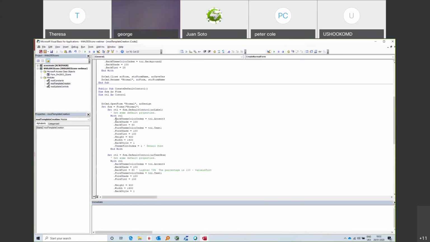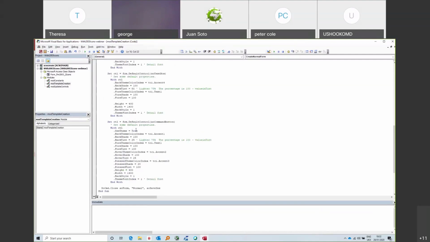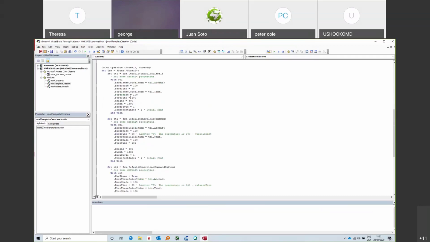And then we're going to add some properties to the labels. And we're going to do the same with the text box. And we're going to do the same with a command button. Okay. And we will run this code.